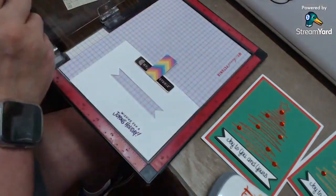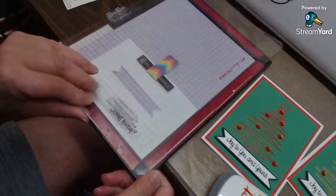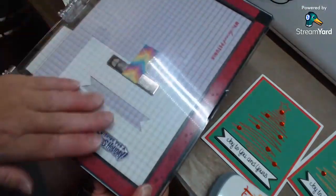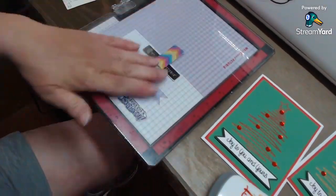And then you can just clean your stamps with, I have a little chamois cloth that I clean my stamps with and put them away. And you can clean this off with some cleaner, or you can just use a soft cloth for this as well and clean this up, but it's so cool. So that's my little Misty.